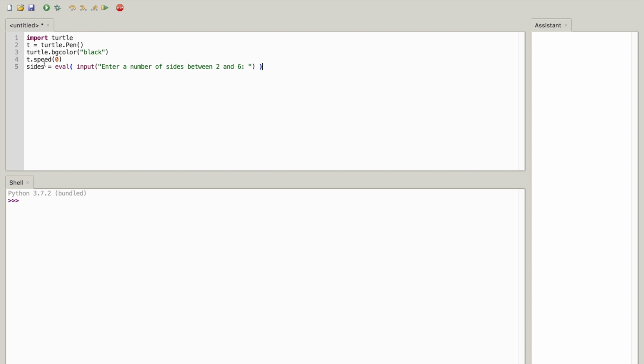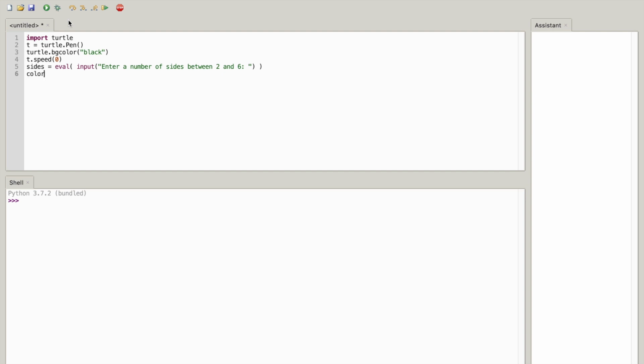So what this piece of code is saying is it's asking us to input a number between 2 and 6, and it's going to follow that amount of sides and output it in the Turtle Graphics drawing. For example, if I put in 3, then it's going to output 3 sides, and it's going to be a pretty cool shape. So let's move on to the 6th line of code.